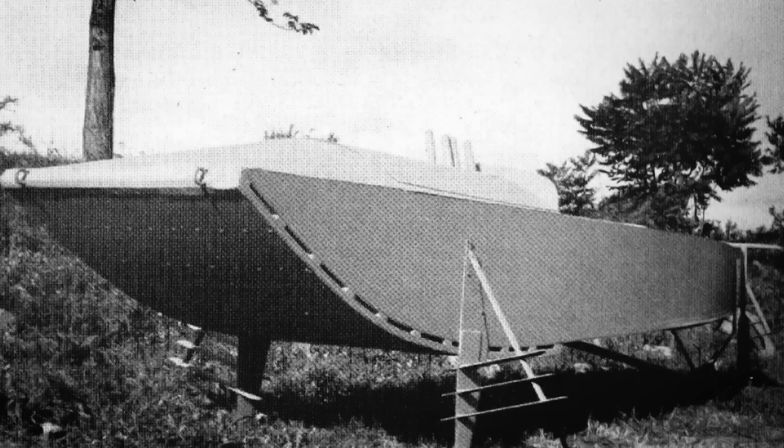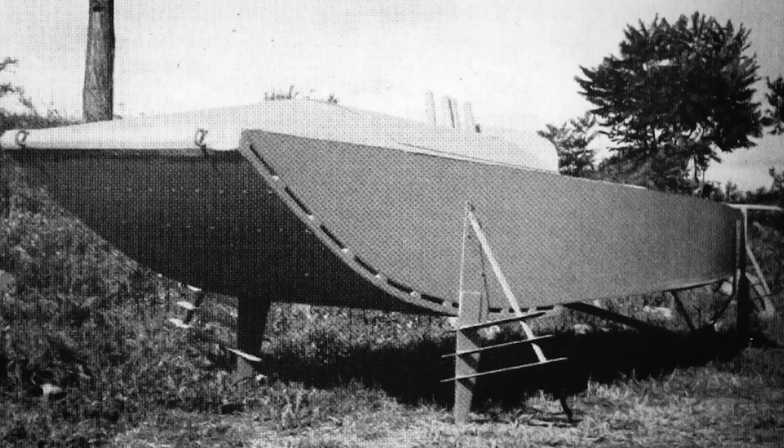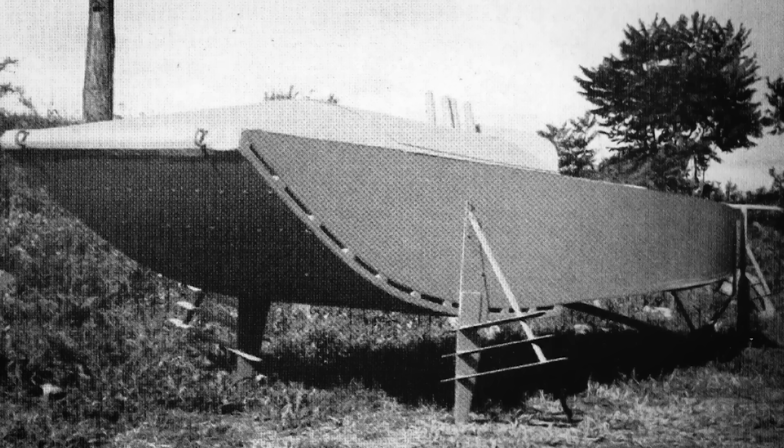In 1943, Casey Baldwin was once again working on hydrofoils. He looked into the idea of using disposable foil-borne remote-controlled boats to lay down smoke screens during amphibious landings on behalf of the Canadian Army. The fruits of his labors were called Comox boats. They were 6 meters in length and could reach 65 km/h. A few prototypes were delivered before the end of the war, but they never progressed beyond testing.